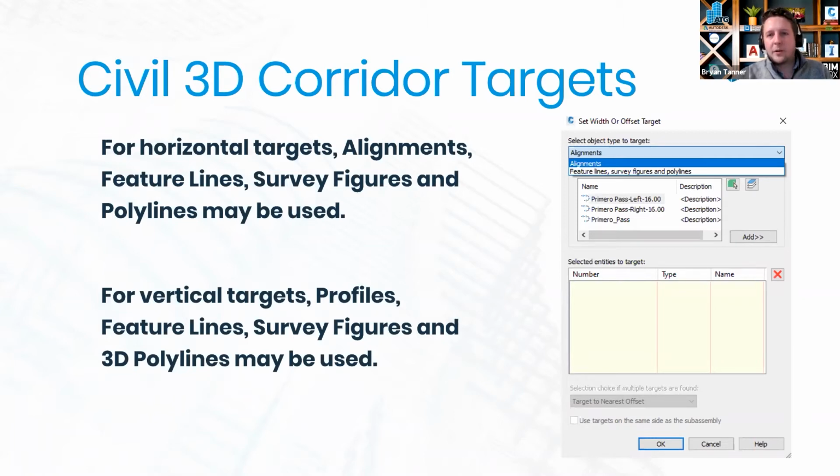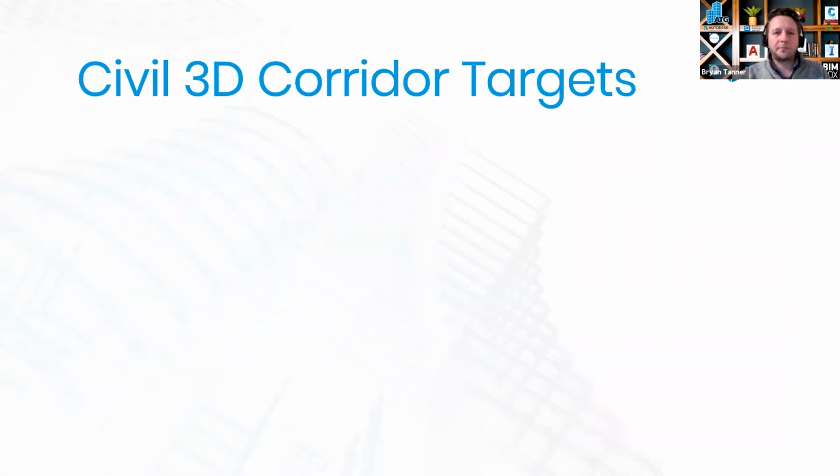Whenever we set those parameters, our dialogue is going to look very similar to what we see over to the left, or rather over to your right, with a drop down that most folks who are getting into it for the first time quickly identify as your toggle between Civil 3D alignment model geometry versus your more static but intelligent feature line, survey figure, and polyline entities. And certainly once we create those targets, even the most basic fundamental AutoCAD polylines become very intelligent and a very integral part of our corridor model.